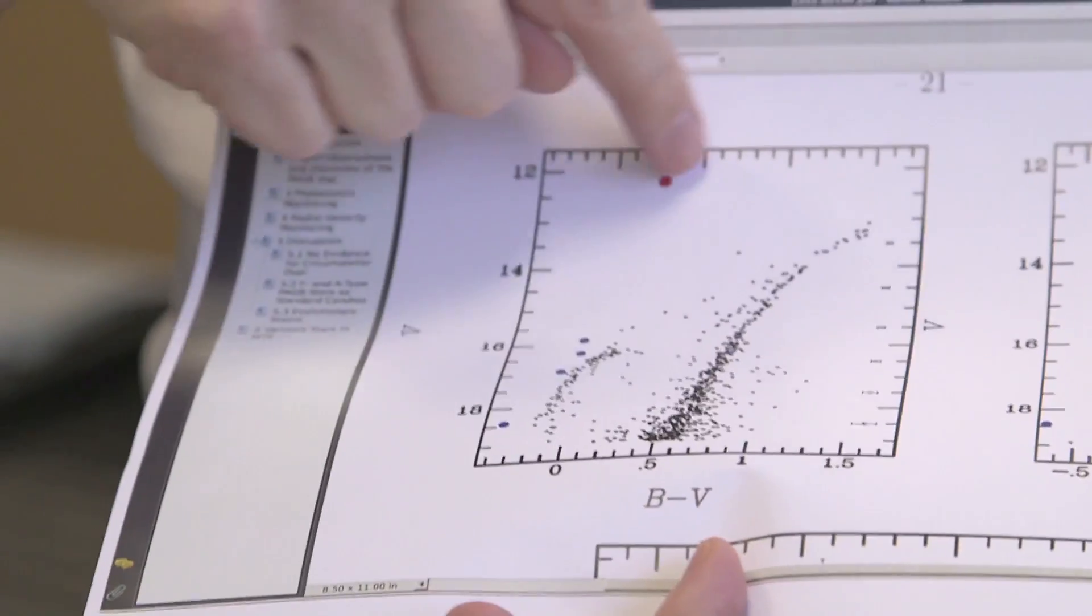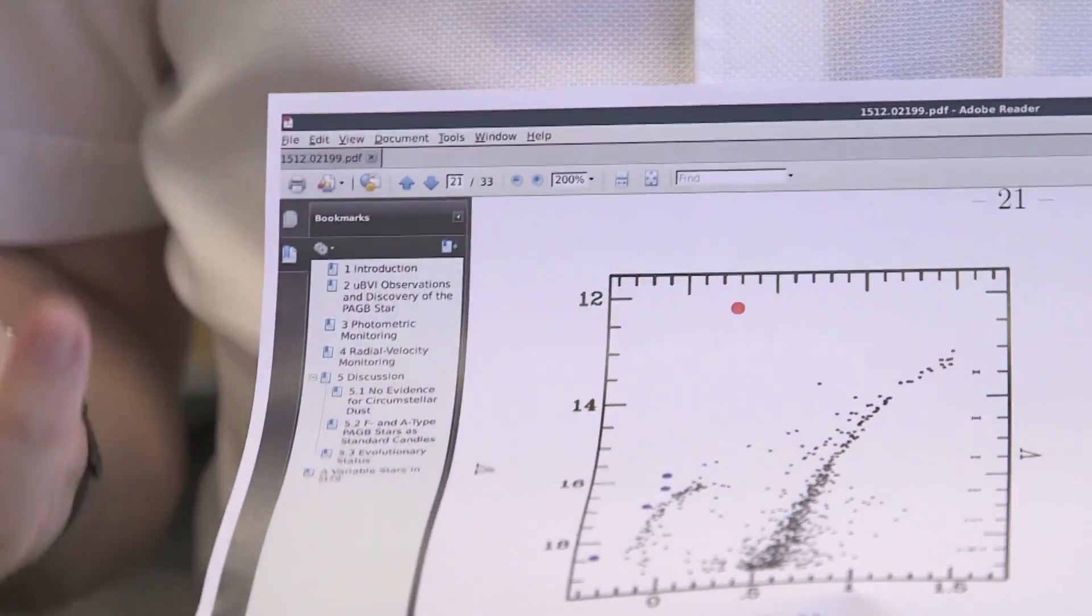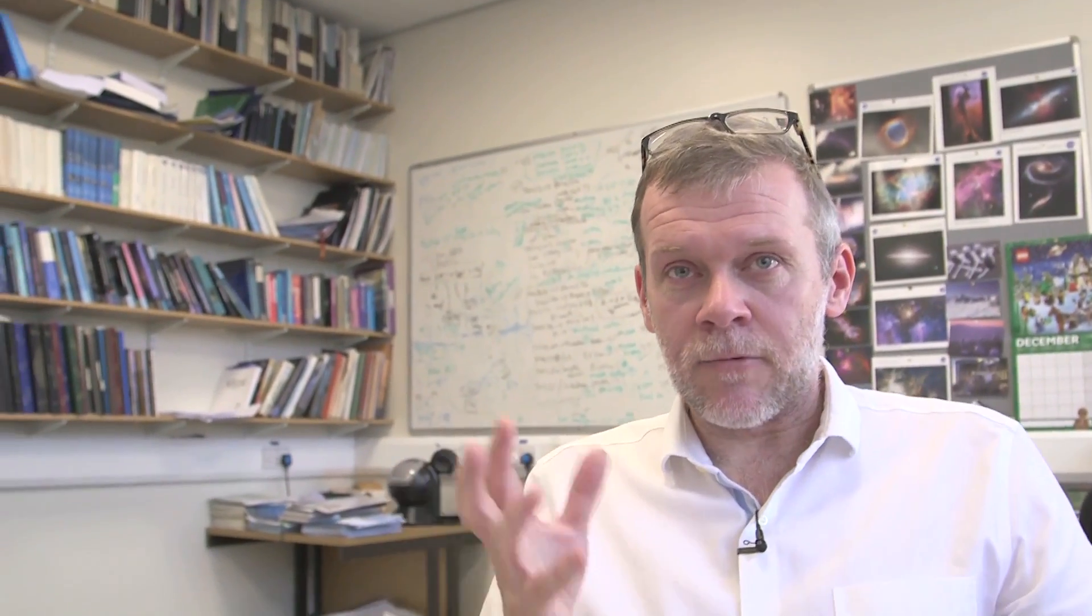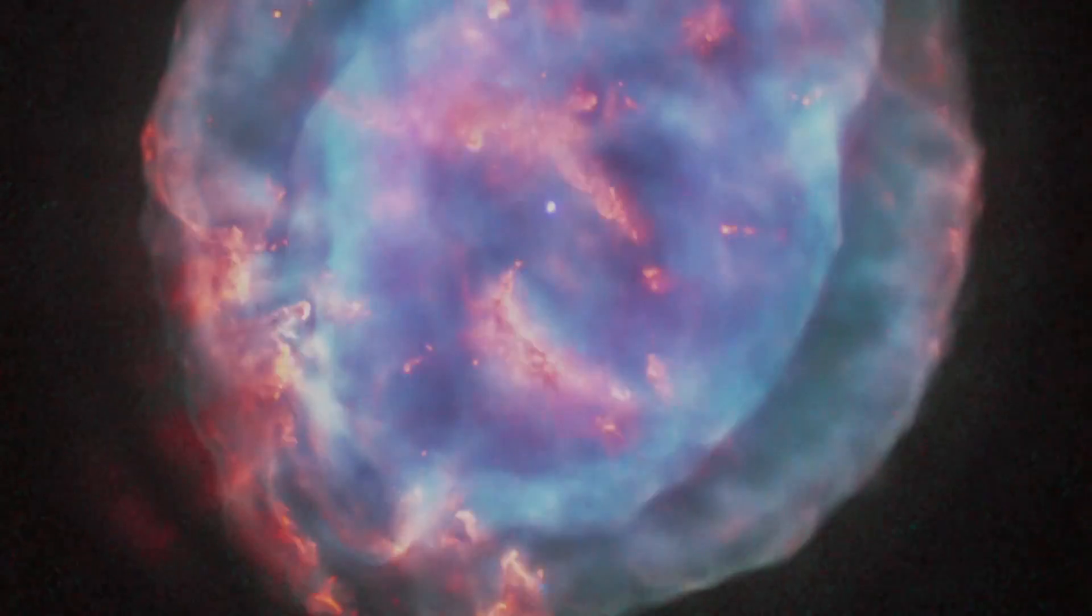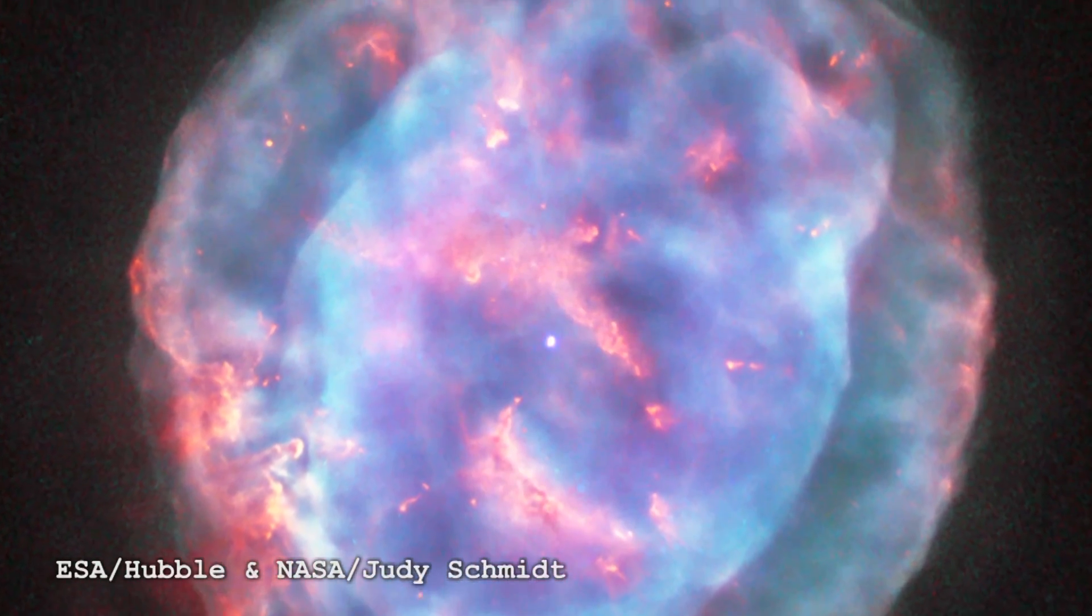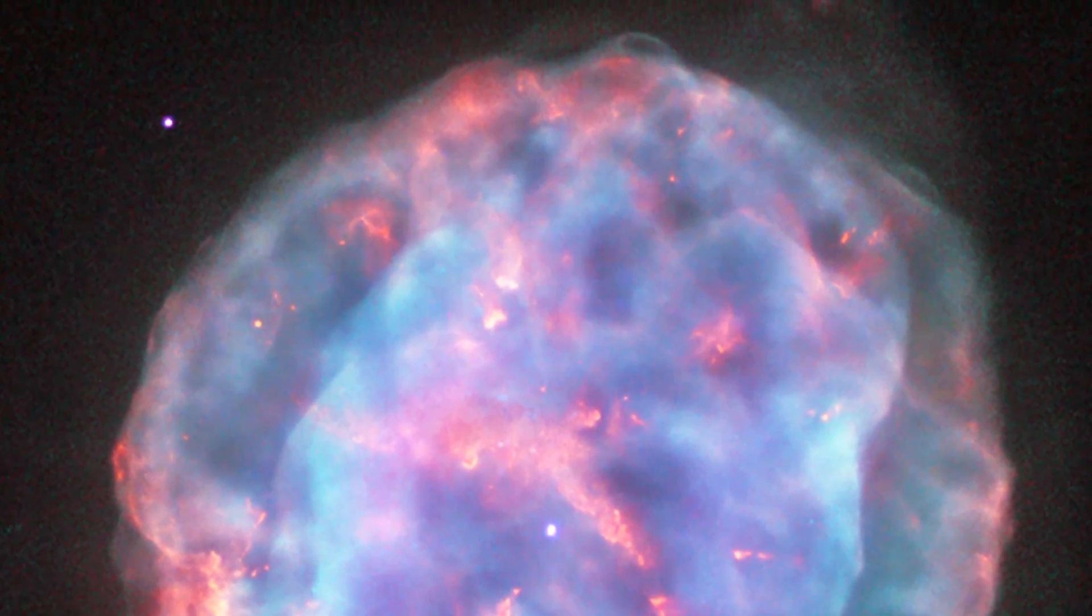So in the past, what we thought that stars did is that in that final whoosh, they move across, become blue again, and bright. And we thought all stars, they're so hot that any gas that's around them that's being cast off from that previous phase in the red part of the diagram, would then get illuminated by the thing producing a planetary nebula. And we talked about planetary nebula in the past, a few examples of Messier as a planetary nebula.